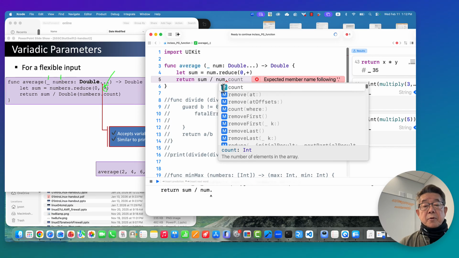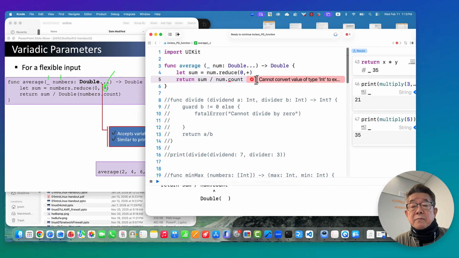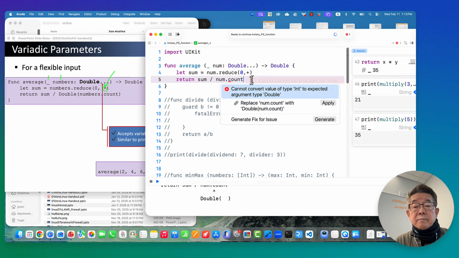So that is a property, which is a field name, which is a variable, not a method. But this count cannot convert the value of input Int to argument type Double.